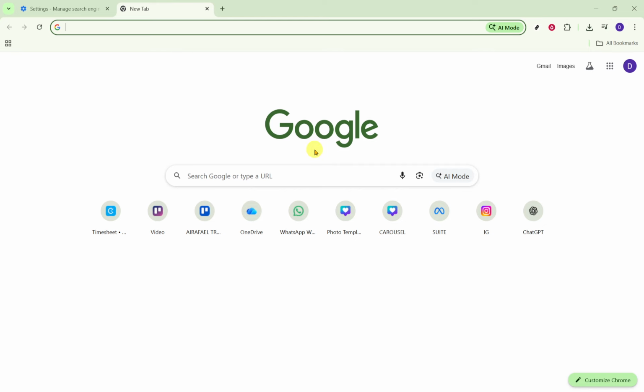That's it. By opening Chrome, using the three-dot menu to get to Settings, choosing Search Engine, changing it to Google, managing the search engines list, and removing the ones you don't want, you stop Yahoo from taking over your searches in Google Chrome.